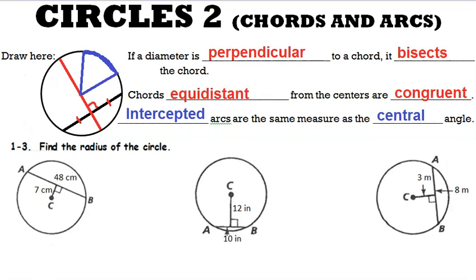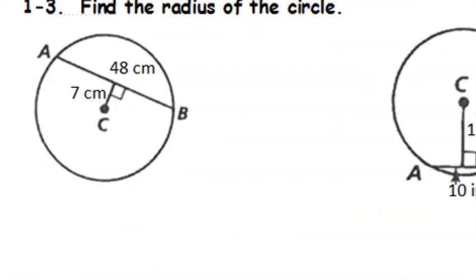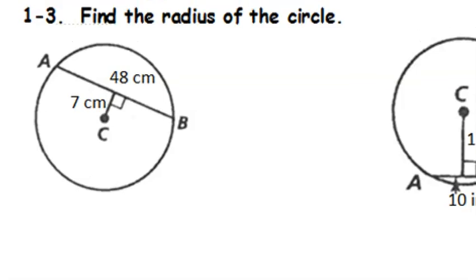All right, so we're going to go through and we're going to do not every problem, but we're going to do some of the problems together. And we're going to start with just finding the radius of the circle here. Now, I don't know if you noticed, but they didn't actually give you a radius of the circle. So we're going to have to create our own. So do we create it right here? Do we create it right here? What in the world are we going to do?